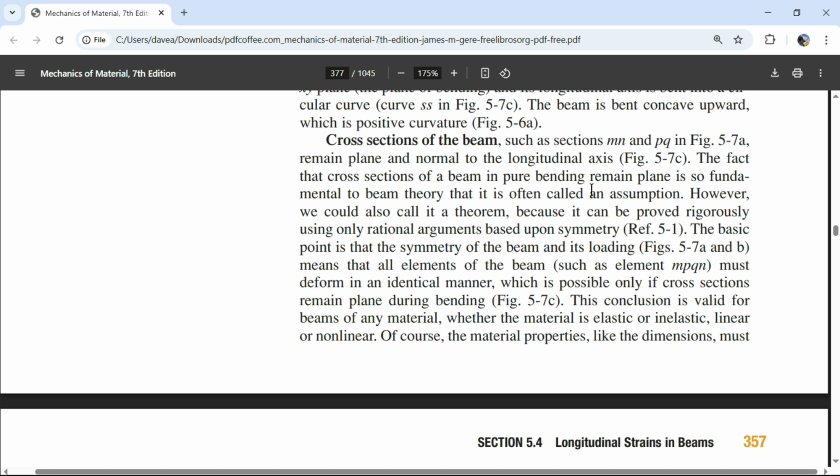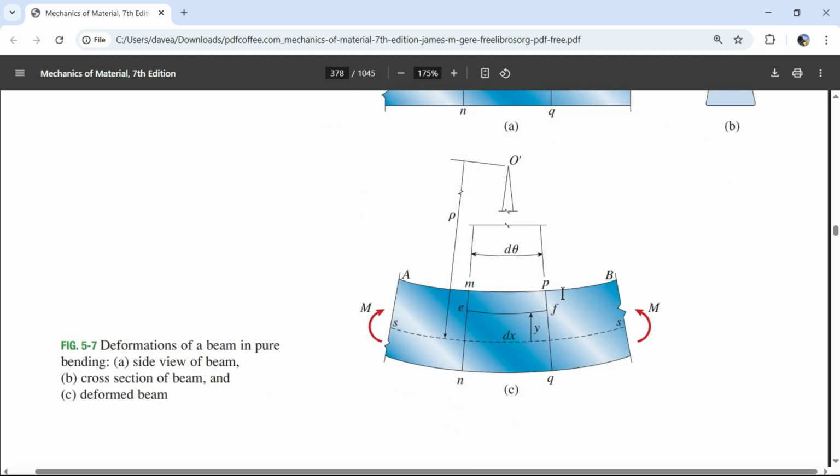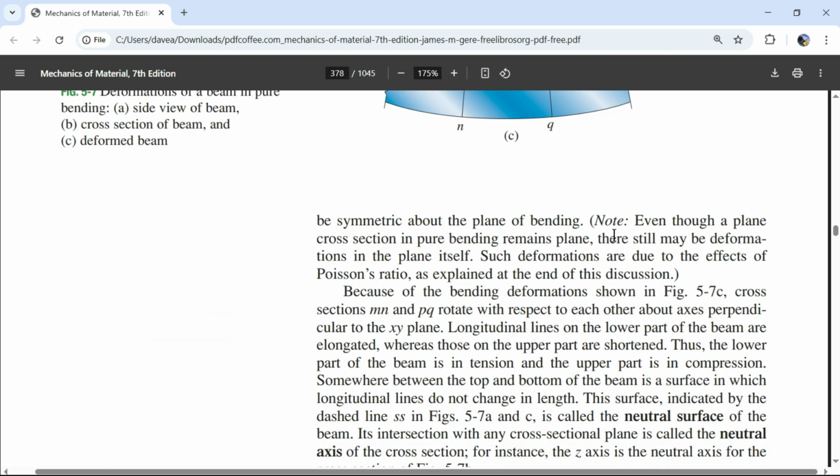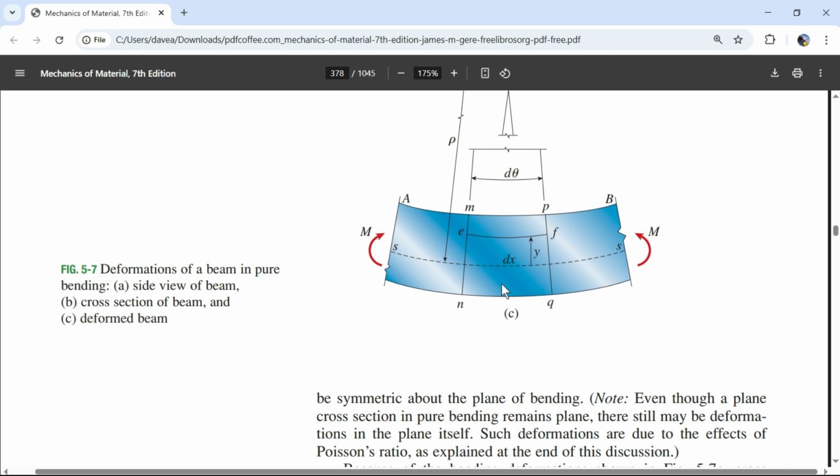We're talking that everything bends in this direction. But we do have properties like Poisson's ratio that might deform it side to side. But that doesn't mean that it's bending out into the page due to this moment. It's not like all the bending is happening in the y and xy axes.